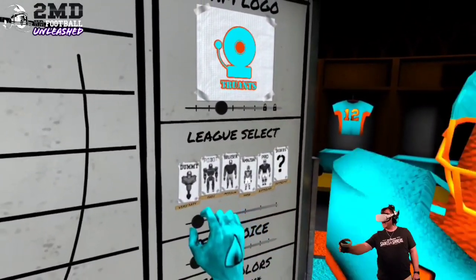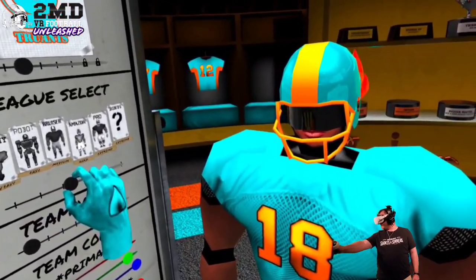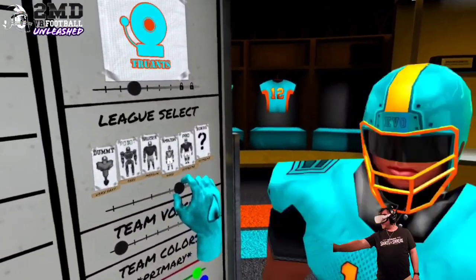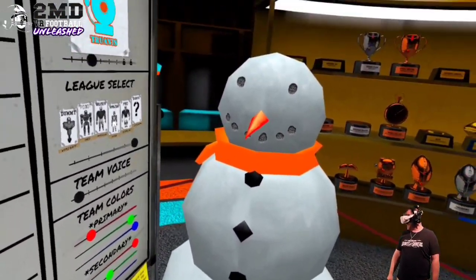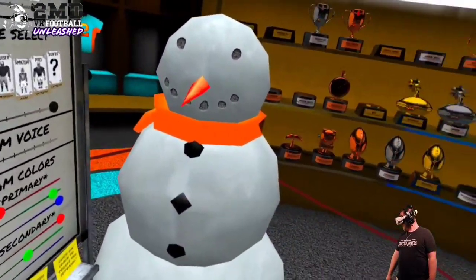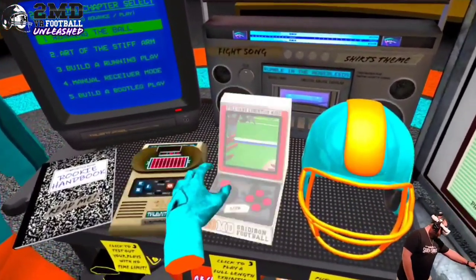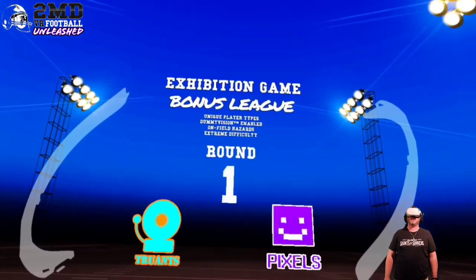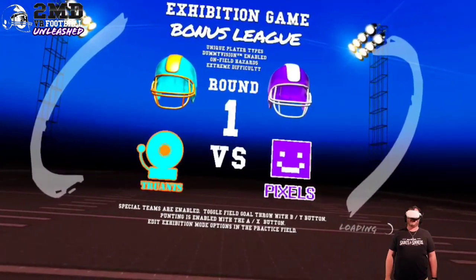We've got, of course, the dummies here, robots, cruiser, Amazon, the pro, and what? The snowman. Oh, we got to play with the snowman. How can we not do a snowman? Oh, that's good. Now, I don't know what everything here does. Oh, what is this? What did I just hit? Exhibition Bruins game. Pixels.